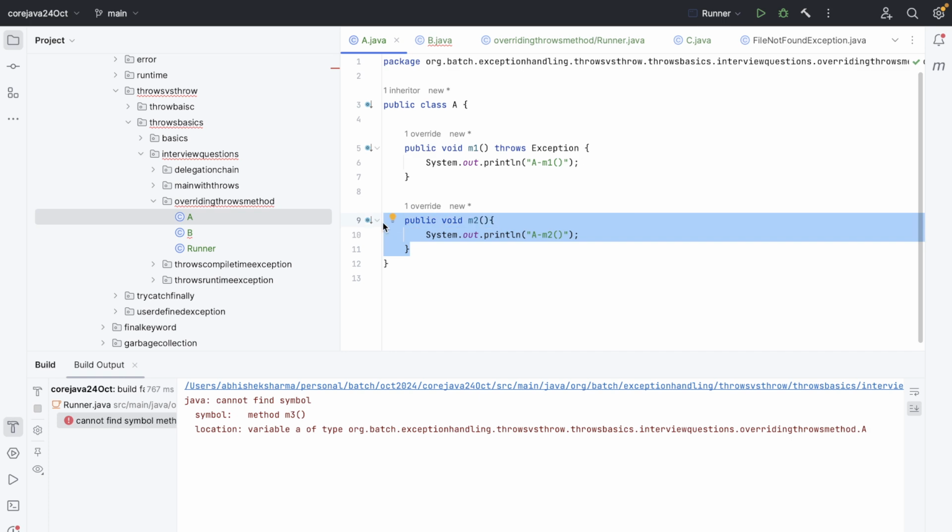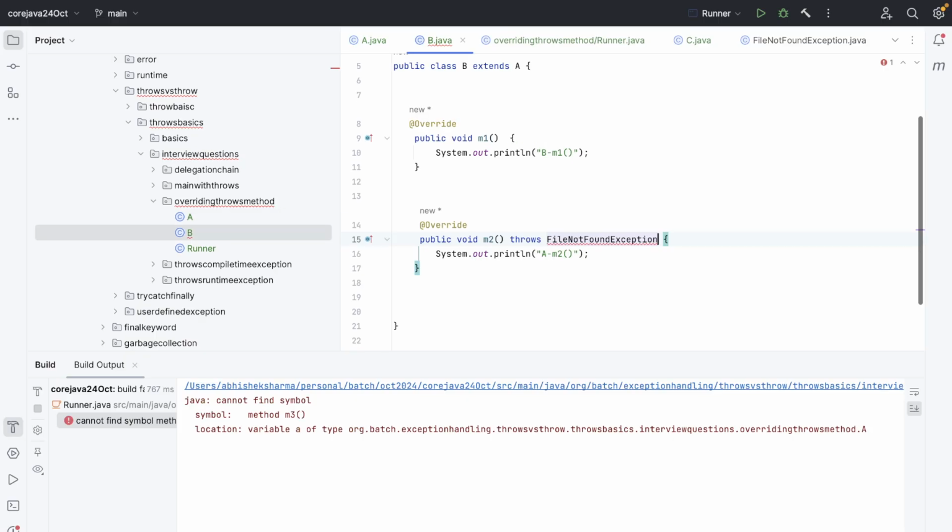But the child implementation can change the implementation and then want to throw an exception. If someone is using the parent class reference variable holding a child class object, and in 99% of cases we are using this concept, then we will not have any security for the compile time exceptions, because it will get bypassed, right?